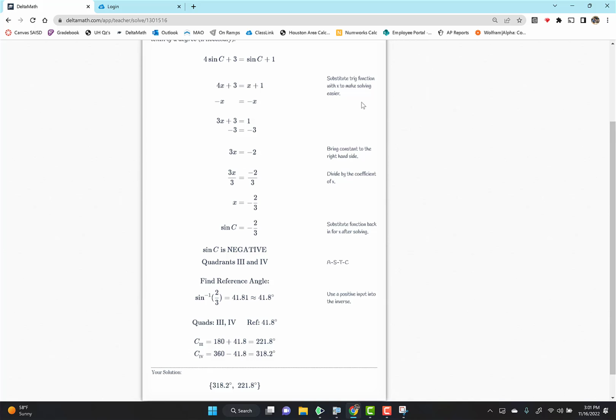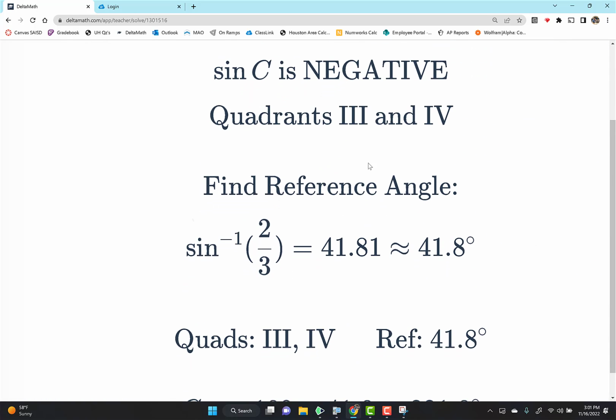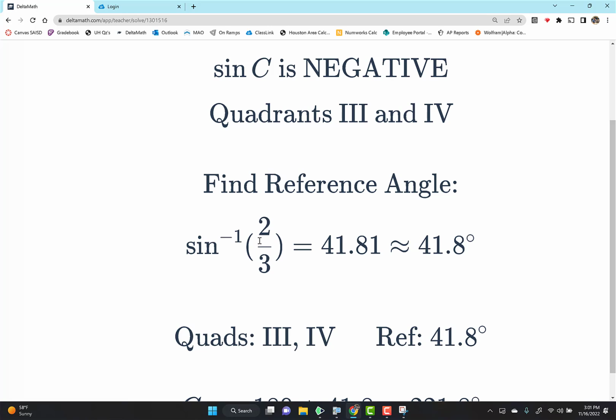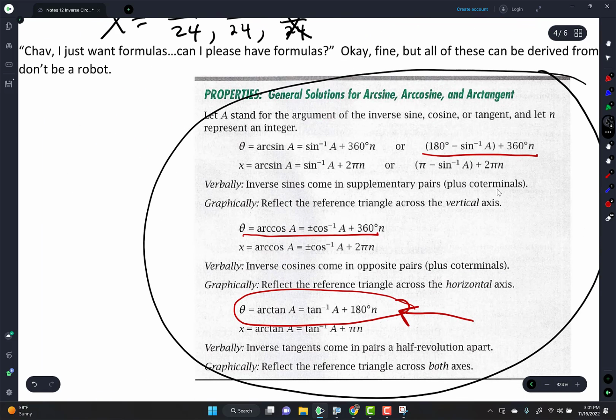They do it with reference angles, guys. And I actually like the reference angles route. If you want to go that route, just take the negative out, and then just remember where you're negative, quadrant 3 and 4. So 180 plus the reference, 360 minus the reference. That will get you those two angles. Whatever you like. If you like that route, do it that route. If you like this route, which, you know, almost everyone was doing it this way in first period because they have the formulas there, then do it this route. Does that make sense to everyone?